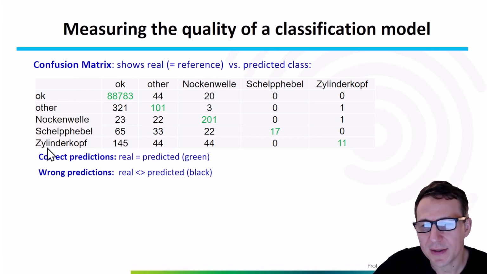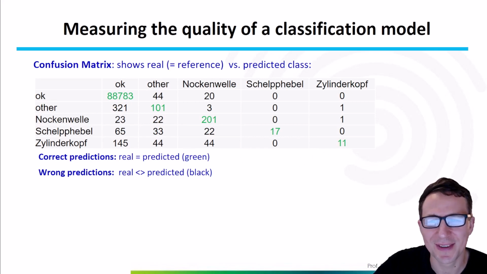Well, for instance, let's assume we have a motor that has a Zylinderkopf error. So one of these cases. And there are quite a bunch of these. Maybe I need to point out that these numbers are made up. They're not real numbers, okay? But let's assume the real label was Zylinderkopf error. And then the model, in most cases, actually said it's okay. Okay, so what happens now?